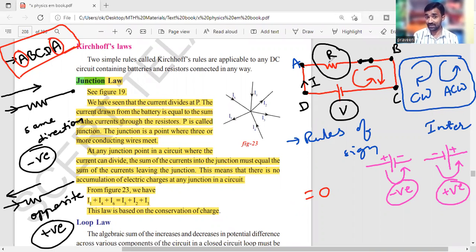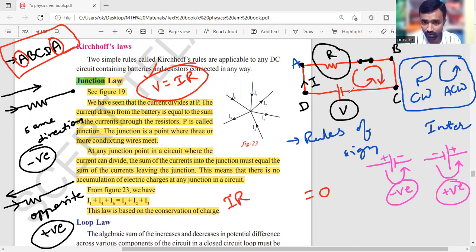From A to B, I have a resistor. In case of a resistor, I need to follow the direction of current, and the current and resistance will give you the voltage by applying Ohm's law. The product of current and resistance, I into R, will give you the voltage according to Ohm's law. So V equals IR. In the direction of current, I am moving through this, so I assign a negative sign for this one.